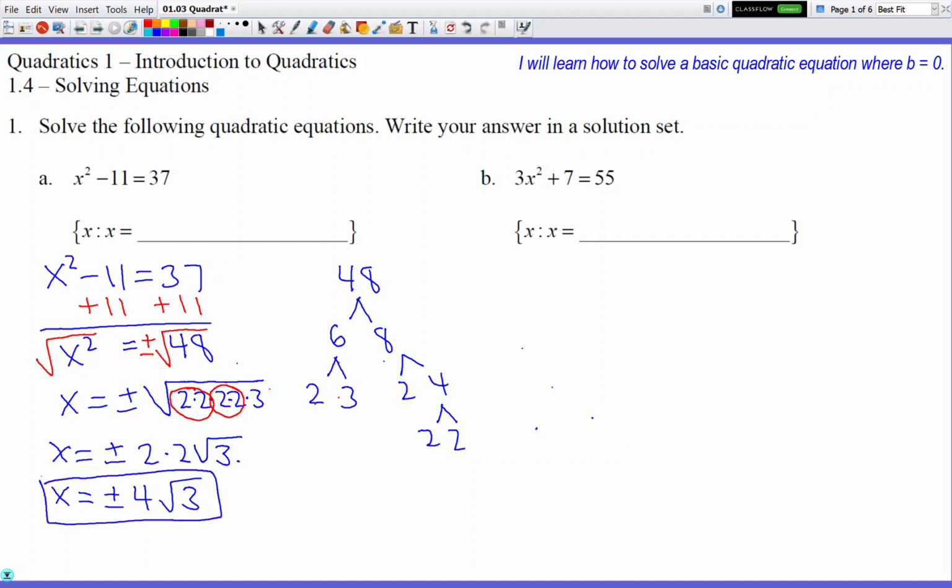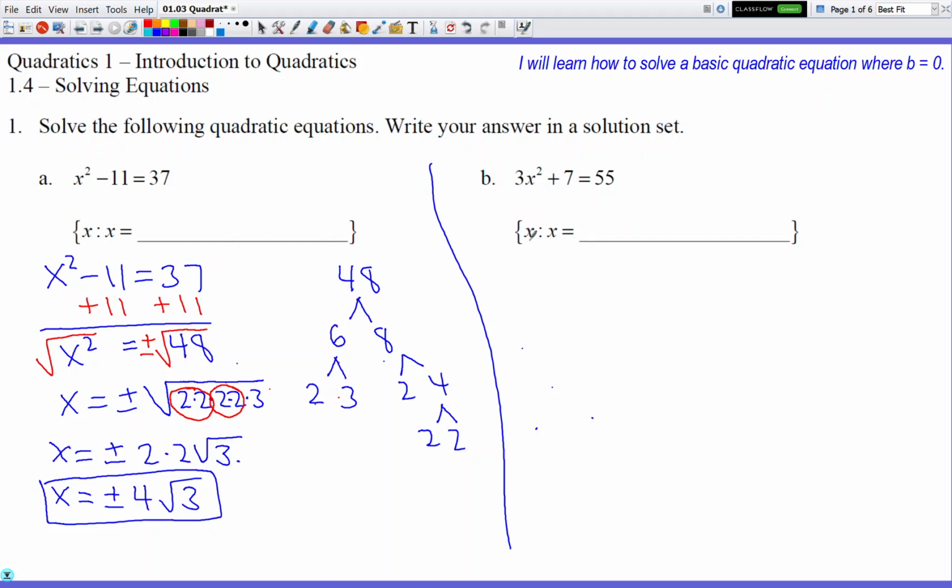Okay, so let's look at B. All right. So let me change the ink color so that you guys don't get messed up as far as which one is which. Okay, so now we have how many things attached to that x that we want to get rid of. We want to get rid of the 3, get rid of the square, get rid of the positive 7. So reverse PEMDAS, yeah? So get rid of the add subtracts first.